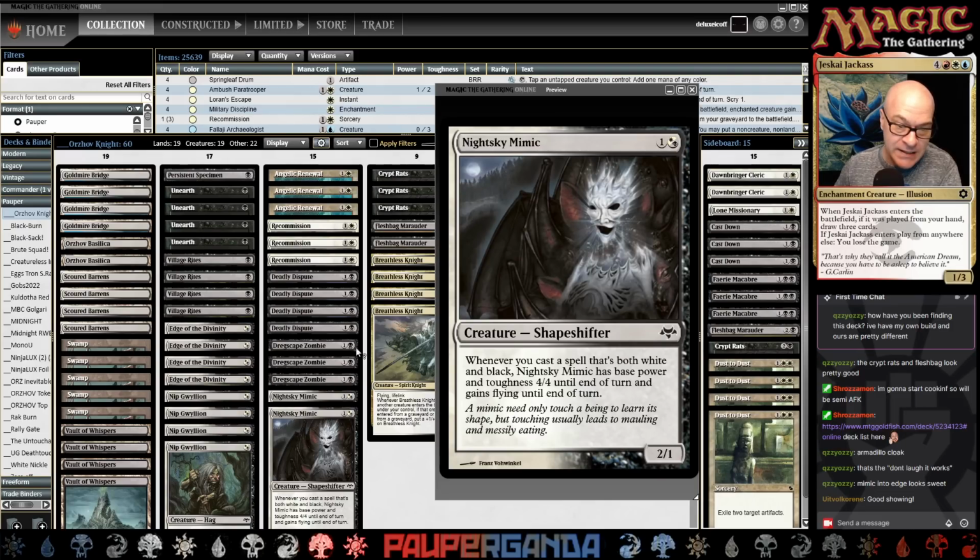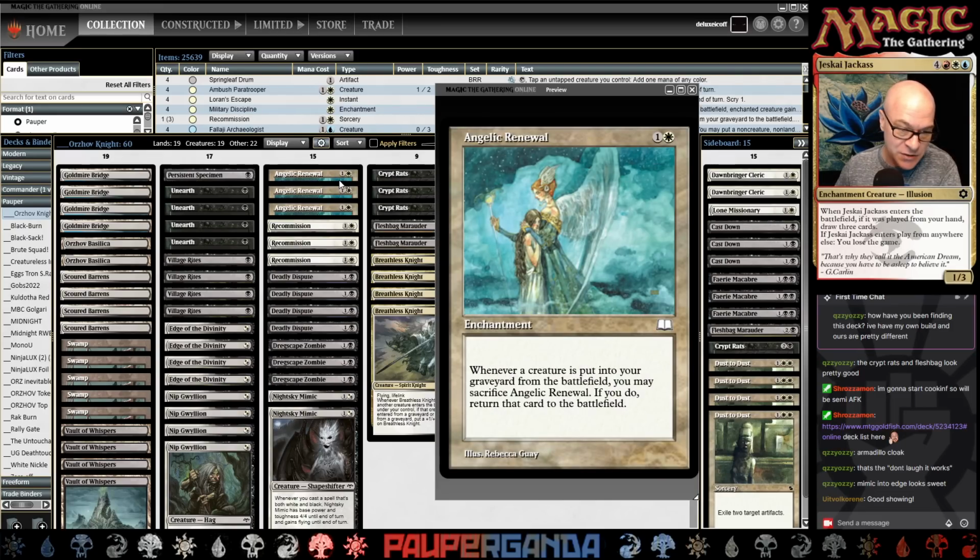And the Angelic Renewal, I think I could cut that to 2. But again, I don't know what I would bring in. It might be another land, to be honest with you, just another swamp. Because 20 felt perfect with the draws. 19 was a concession to how many little toys I wanted to play with today.